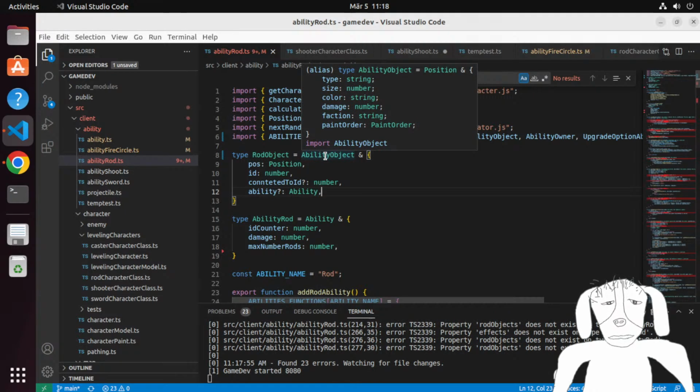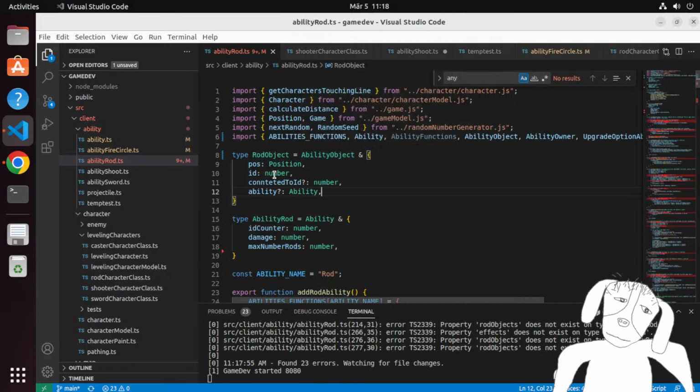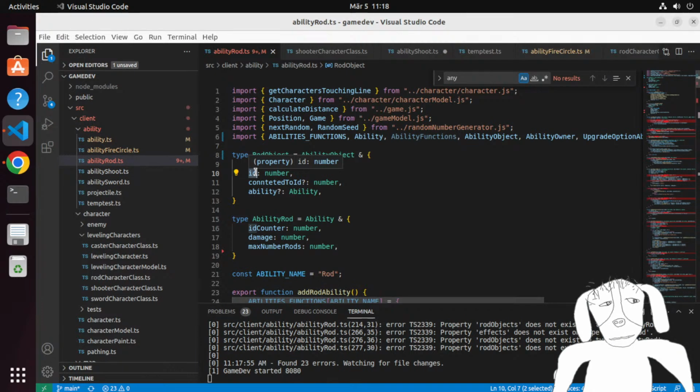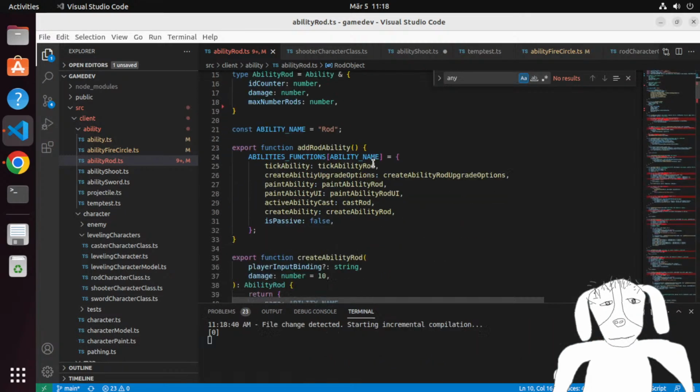Given ability. Connected ID. Do I give an ID to every ability object or just rod objects? I keep it here, maybe. But then I need to... No, that should work. Okay, let's try this.